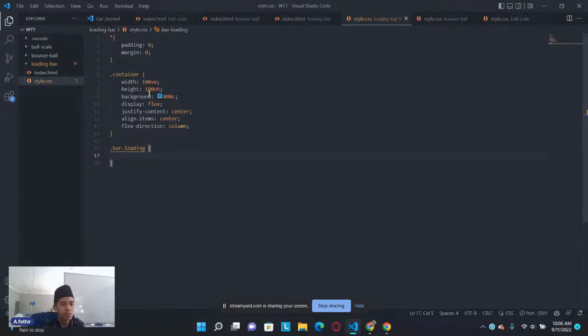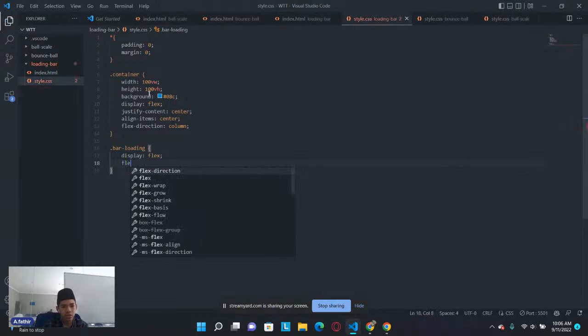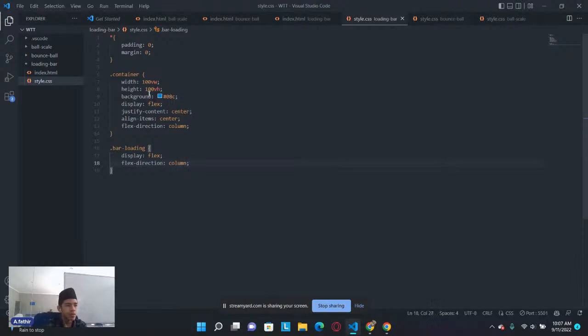The first thing we do is display flex and then flex direction into a column. No, sorry, into a row, and it's done for the loading bar class.